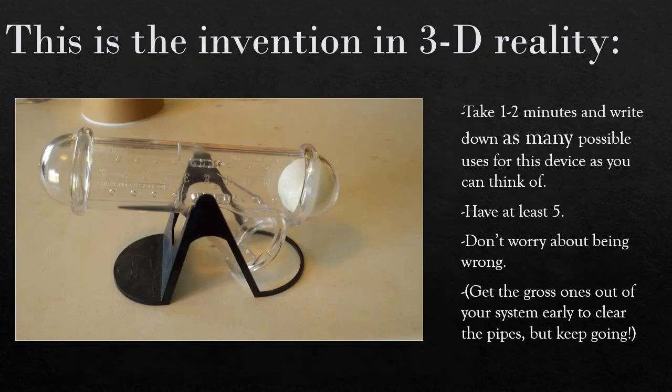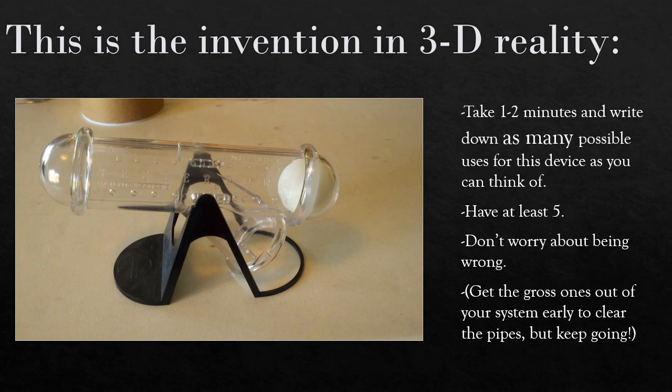So before I give you the actual exercise for this little mini lesson, and honestly, the workout itself is literally just going to be create a list on a piece of paper, physically write this list down, of as many possible uses for this device as you can come up with. So that could be what the person intended it for or other uses beyond that. And you're just going to see how many you can come up with.